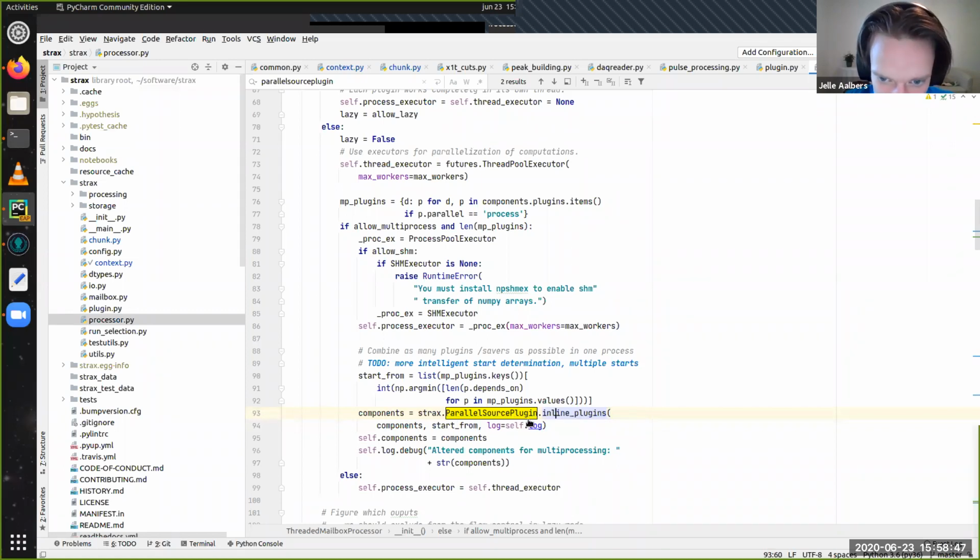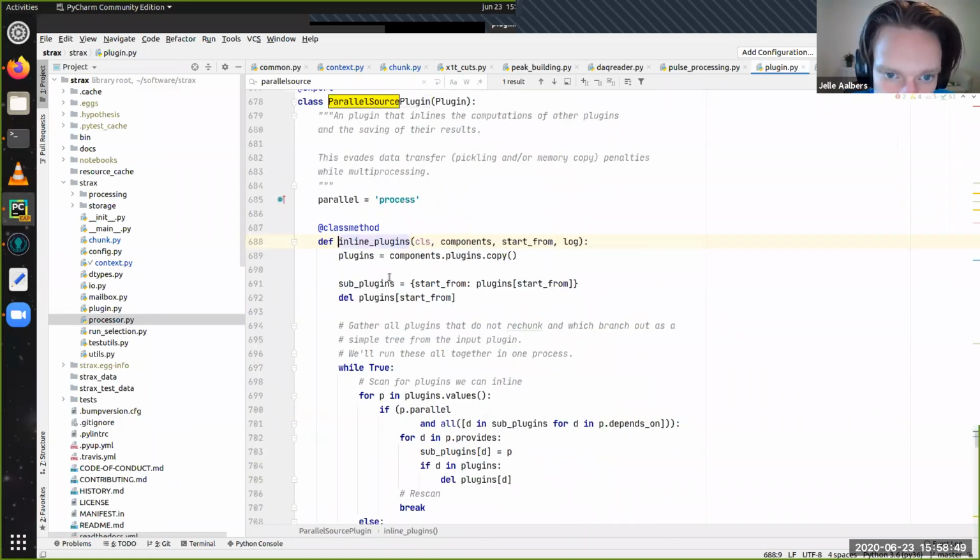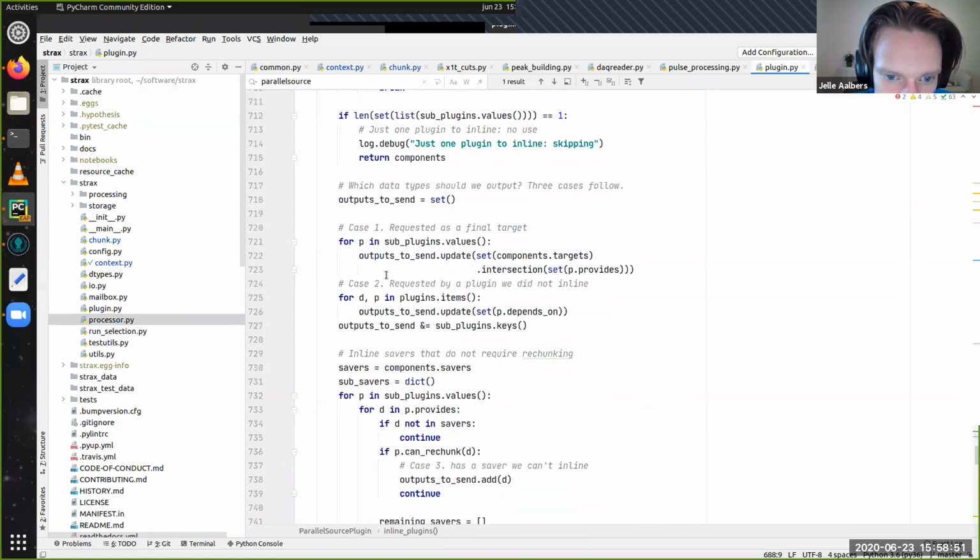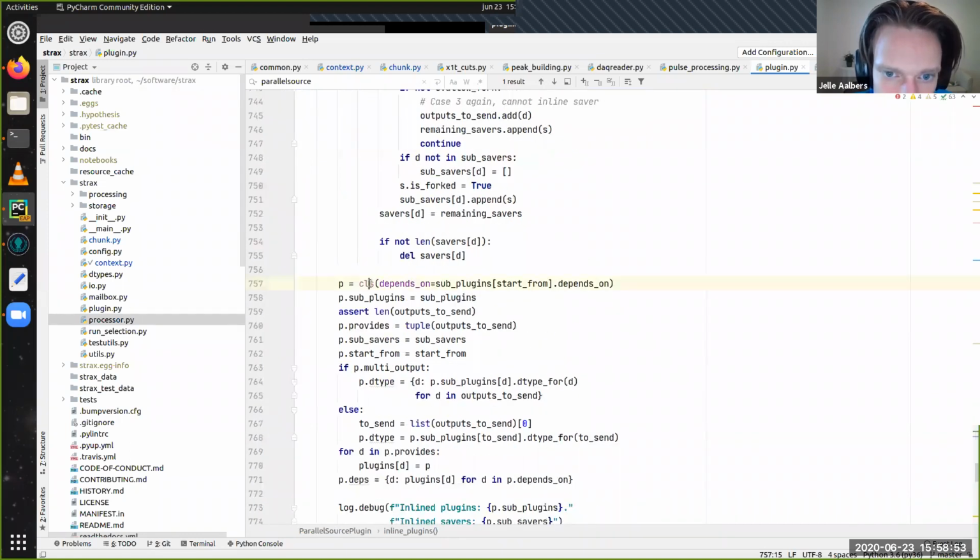So we call this class method here, and at some point it should create an instance of itself. Here we go. Yeah, so you don't have to subclass this.